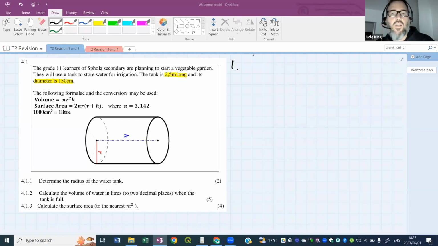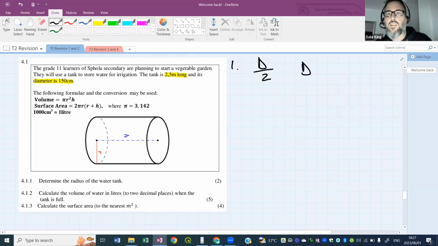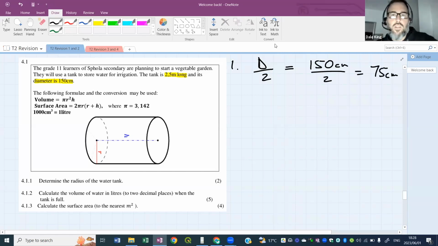All right, so we're going to take the diameter and we're going to halve it. Here's the D for diameter, and you can do it like this, or you could take your D like Sakile did and say multiply by half. It's the same thing. You can choose either one, but we're going to halve the diameter. Whatever the diameter is, and here it is 150 centimeters, we need to divide it by 2, and like Sakile said, you get 75 centimeters. All right. There we go. Well done, Sakile. Good job.